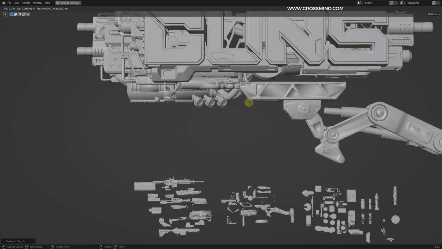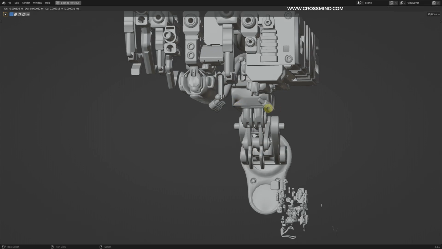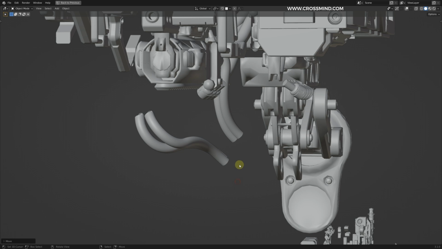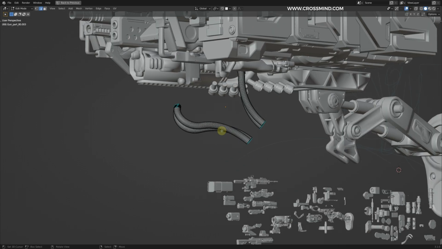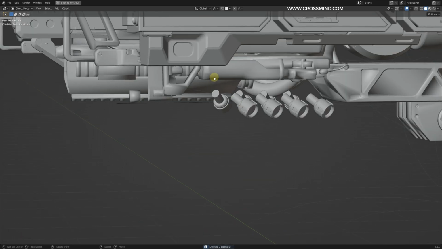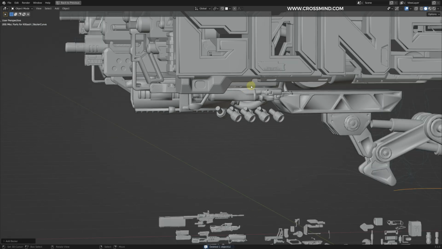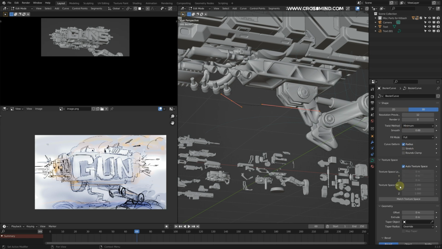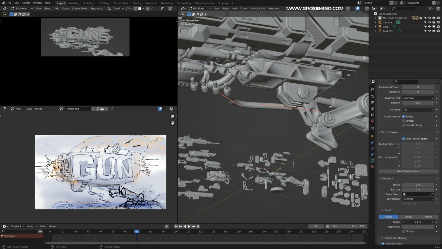Let's see if we can add some more details at the bottom. So I have kept some of the images from the mood board in front of me, just trying to get some details, some design hints from the board that we created in the previous chapter. Instead, what we can do here is add some curves maybe. So on this curve, we can simply make it a pipe by adding some depth to this.